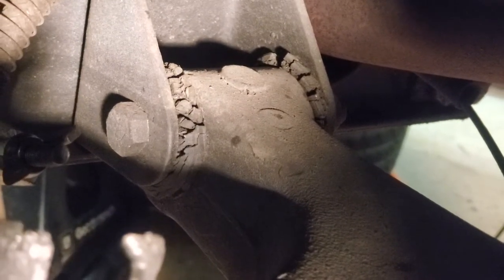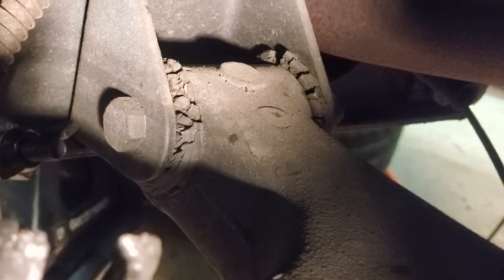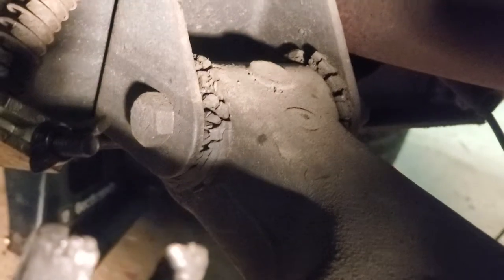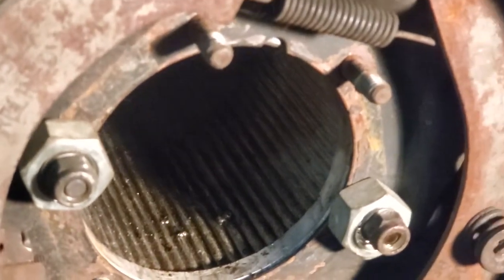You can see how bad that is. These ones were originally from Reamer Brothers about 22 years ago, and yeah, I have been deferring maintenance on these. The interesting thing is the ones I took out, the original ones, didn't even look this bad. But yeah, this whole rear end is coming off. But anyway, I wanted to just show you quickly a couple of things.